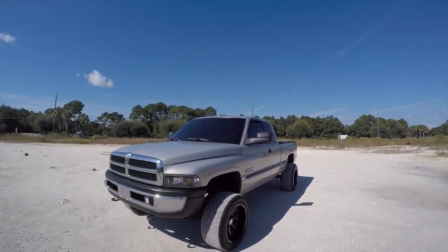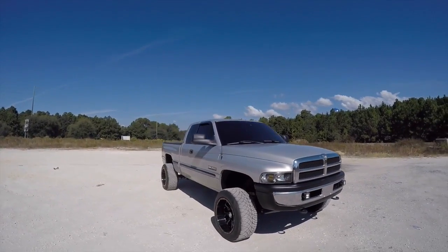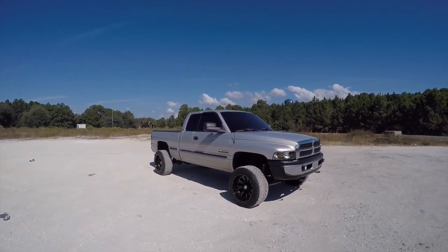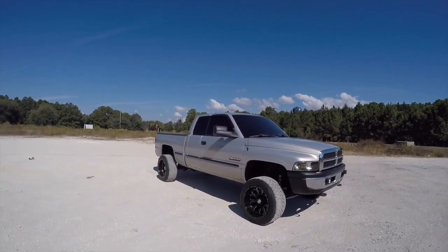I don't have a carpet or anything like my brother does. But definitely worth this, what it looks like in the daytime. I wouldn't recommend it if your state's really strict. Florida really doesn't give a crap. I mean, we can have our tires sticking out really far. You can go ask T. King Cummins, Dawson Howard, a bunch of guys that live down here with us. They don't care at all.